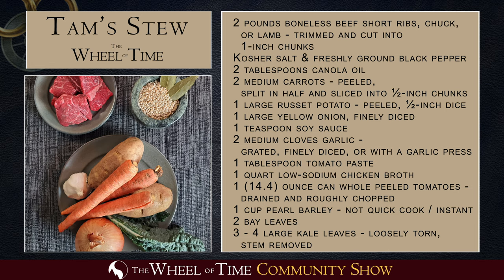So to make this, you'll need 2 pounds of boneless beef short ribs, chuck or lamb, trimmed and cut into 1-inch chunks, kosher salt and freshly ground pepper, 2 tablespoons canola oil, 2 medium carrots, peeled, split in half and sliced into 1/2-inch chunks, 1 large russet potato, peeled, 1/2-inch dice, 1 large yellow onion, finely diced, 1 teaspoon soy sauce, 2 medium garlic cloves, grated, finely diced, or with a garlic press, 1 tablespoon tomato paste, 1 quart low-sodium chicken broth, 1 14.4-ounce can of whole peeled tomatoes, drained and roughly chopped, 1 cup pearl barley, not quick cook or instant, 2 bay leaves, and 3 to 4 large kale leaves, loosely torn, stem removed.